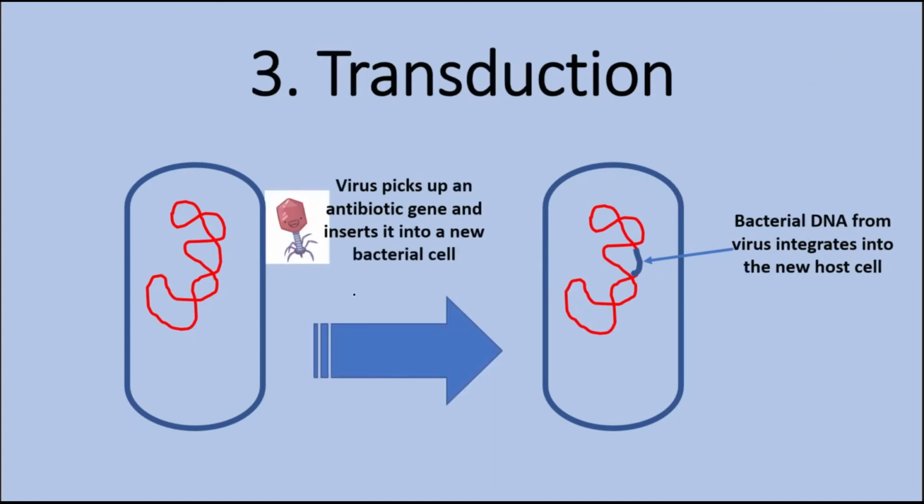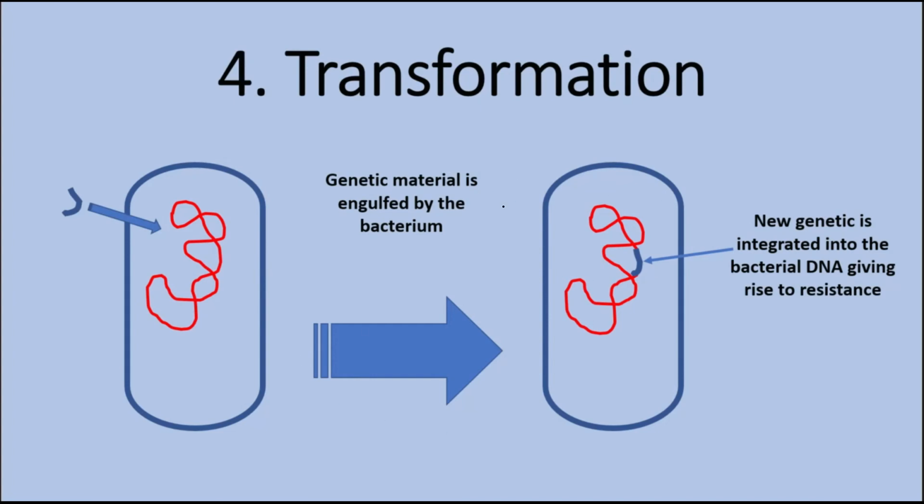Third is transduction. Basically, a virus can inject genetic information inside a bacteria that you weren't aware of. Viruses can be used to pass on genetic information to bacteria and also kill it, maybe. And then transformation is just basically the bacteria engulfs some DNA that's floating around in the body and the system of whatever organism it's in. So the idea is that it can change its DNA. So all those 4 things enable this bacteria to change its DNA.